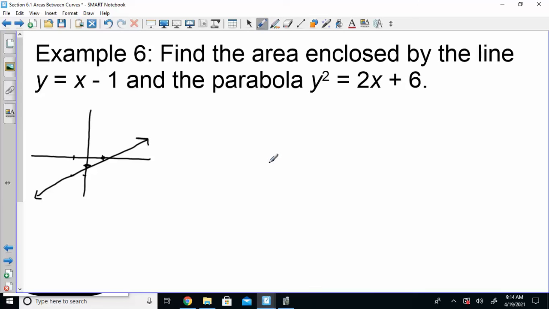So if we don't know what it looks like, what can we do? Issue with the calculator, it has to be y equals before you plug it in the calculator, doesn't it? So you can do a square root and try to plug it in, but knowing that we don't have a calculator on the test, what if we kind of made a t-chart and see if we could figure it out? Usually t-charts are easier if you solve for one of your variables first, so it might be easiest here if we solve for the x.